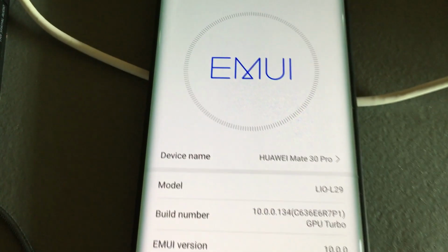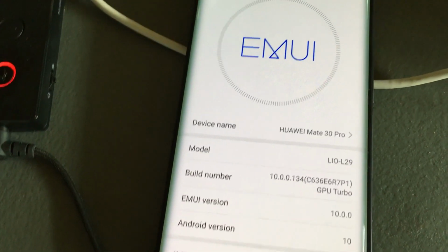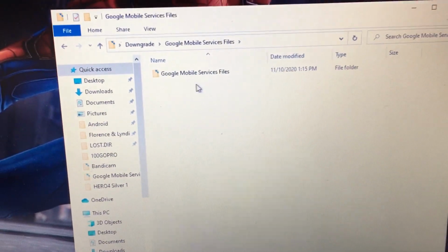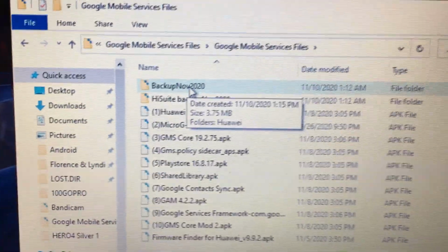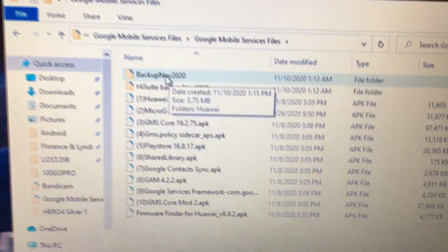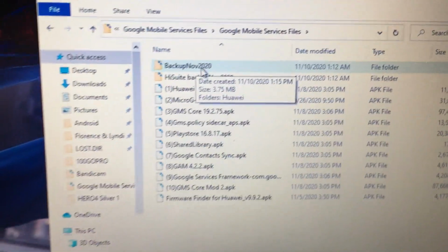Oh, and one more thing. So if you'd like to restore the backup file using your phone or a thumb drive, I will have the backup copy linked as well. That is for that process. This one here, the backup November 2020. So that's for the mobile version type of restore. So you can use the backup and restore feature under the settings using your phone.